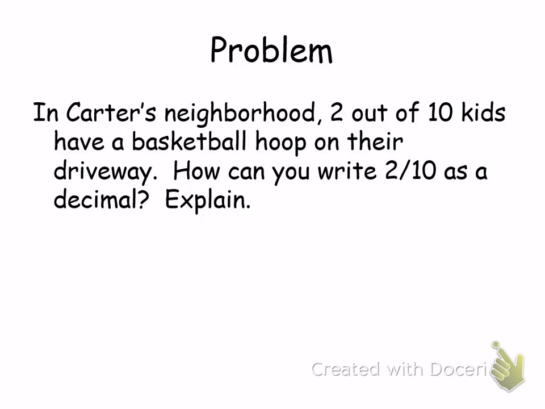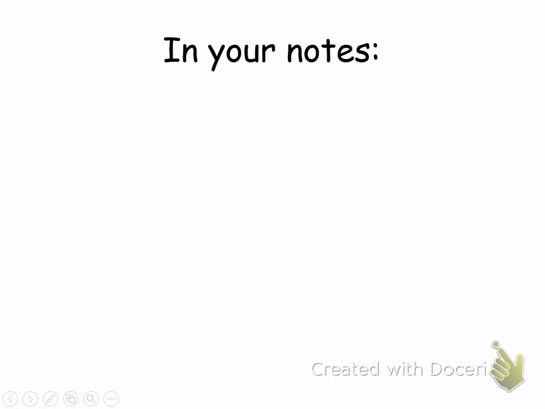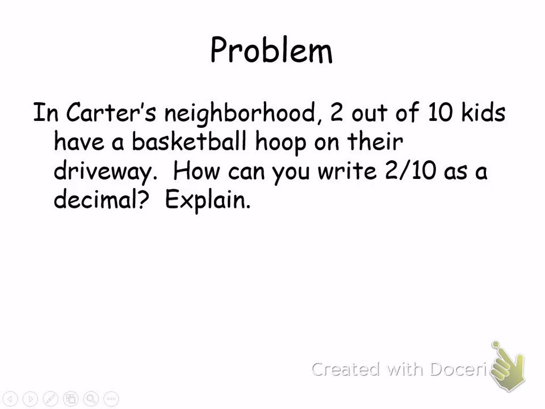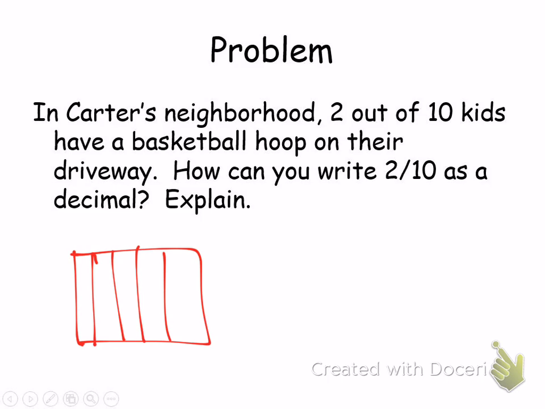First thing I want you to do is take one of your boxes that is split into tenths, which is showing your tens rod. So each one of these boxes should have 10 tens places in them. So 1, 2, 3, 4, 5, 6, 7, 8, 9, 10. Okay, so I have 10 there. In order to show 2 tenths, I would color in this one and this one. You should have that colored in your notes.